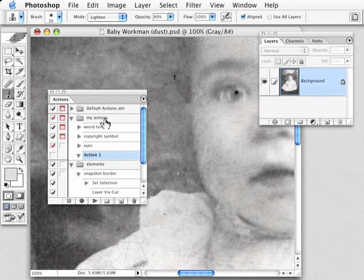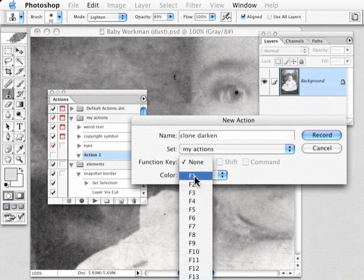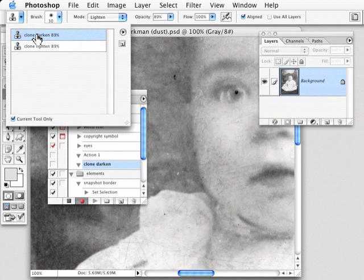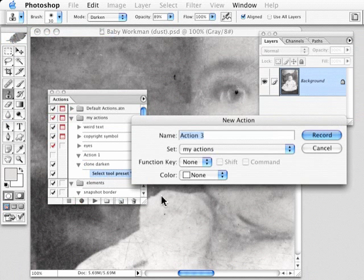I have my own folder or set of actions already, so I'm just going to create a new action, and I call it clone darken, and I'm going to give it a function key shortcut F1 and click the record button. And all we're going to do is go up to our tool preset and click on it to choose it, and it should show up down here, which it does. So we stop recording, then make a second action, which no surprise here, we'll call this one clone lighten.